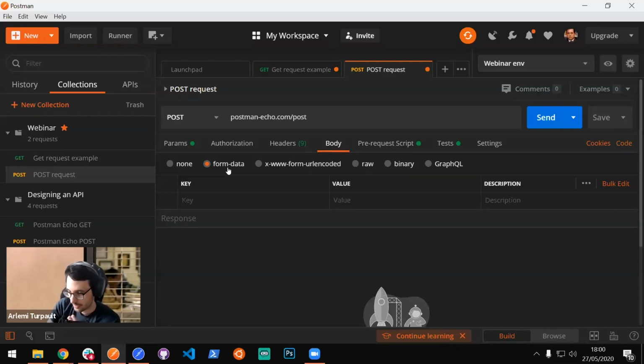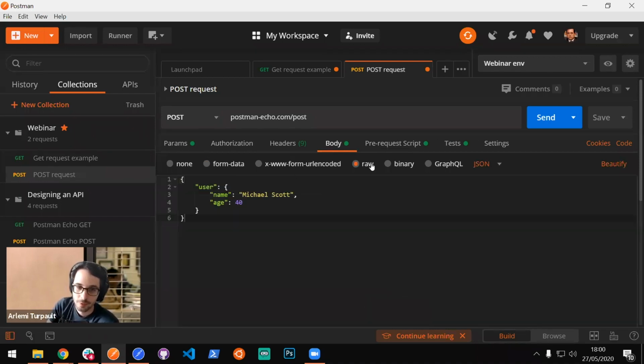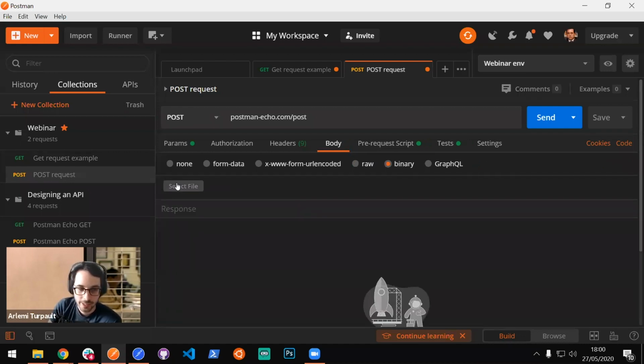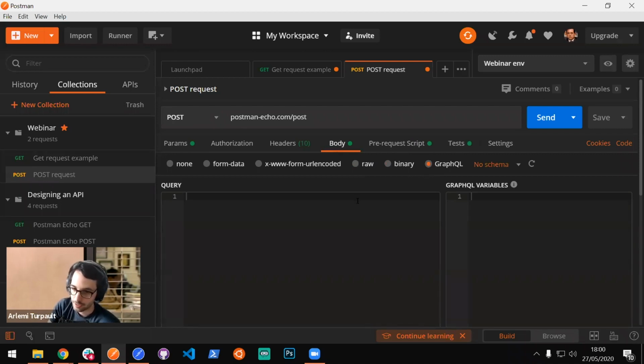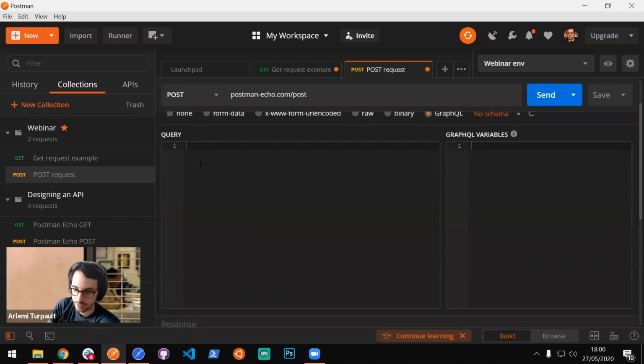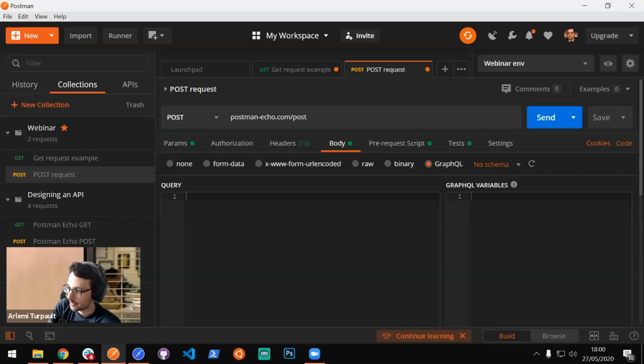So if you have an HTML form, I'm talking about, sorry, which has name, address, age, etc., you could replicate that by adding it here. This is basically a different type of body that you can add to your request. Raw could be JSON, but could also be HTML, XML, or just text. Binary, if you have a binary file that you want to send. And GraphQL is if you want to actually query a GraphQL API, and you can provide the GraphQL query here. I hope that answered the question.